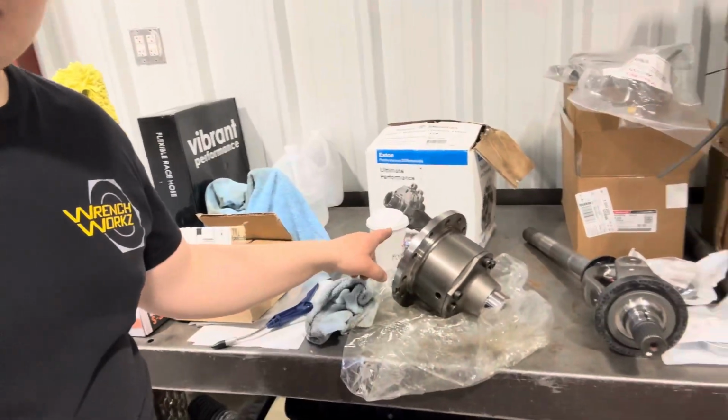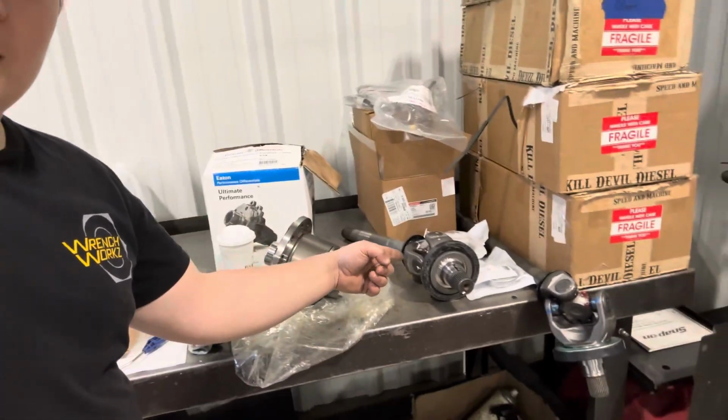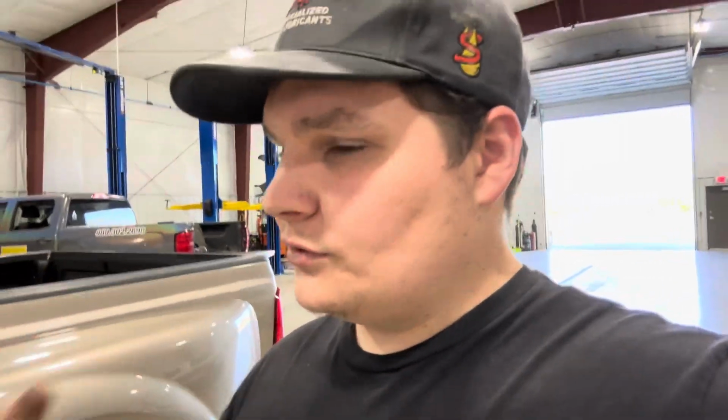For those of you that have stayed this long, I'm going to give you guys a little bit of a teaser. So we got a couple of axle shafts, and we've got a front differential sitting there. You might have seen an Eaton box. That is going to be the next thing that we're going to be doing on the dually, other than we've got some window tint because, yeah, when you're going down the track and everybody's looking at you and stuff, it's just weird. So we're going to throw some window tint at this thing, and then we've got a front True Track that's going in the front end of the dually, so that we can have both front tires just turning and burning and trying to get as much traction as possible.